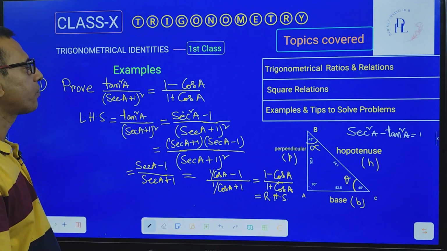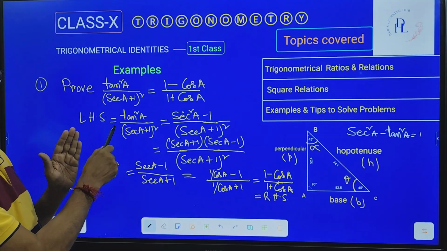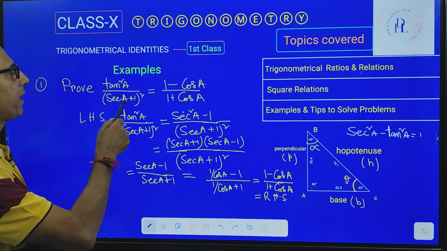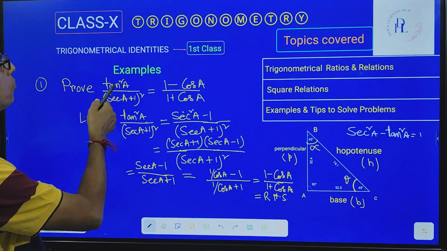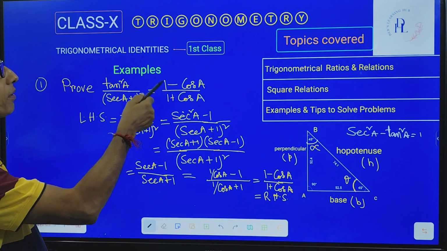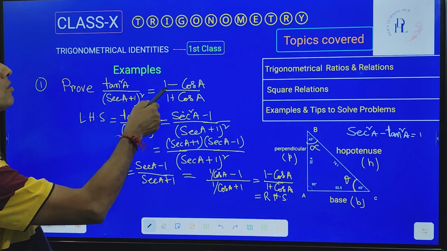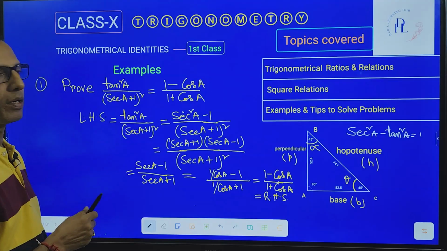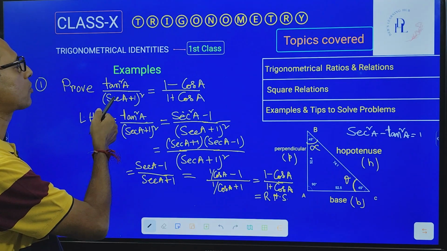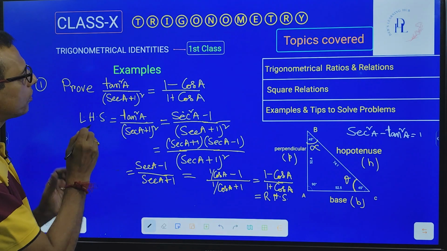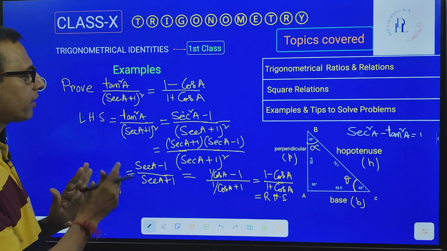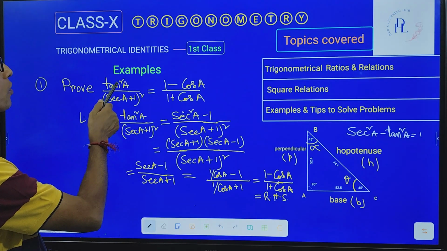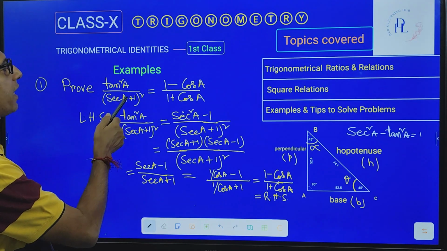So what you have learned from here: either start from the complicated side and also try to utilize the formula breaking down. What you can do, you could also do straight away. A lot of people take tan square A and sec A, so straight away break it from tan A to sin square A by cos square A. And here also sec A means 1 by cos A. So that way also you can do it, but it is an easier way. So there, what will happen: sin square A by cos square A, and here also sec A.